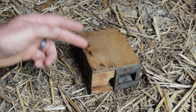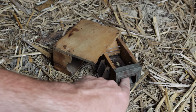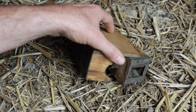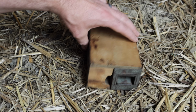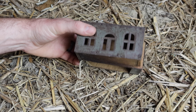Well, we gave it a good solid attempt to try to catch a mouse with the Ideal mousetrap. One mouse even stuck his head in the door trying to get the bait, but as soon as it closed, the mouse ran away. Overall, it's a pretty terrible design with that door mechanism and the holding chamber where the mice can chew their way out. It's a $1,200 antique that doesn't work for catching mice, but it's still a really cool item to have in my collection.